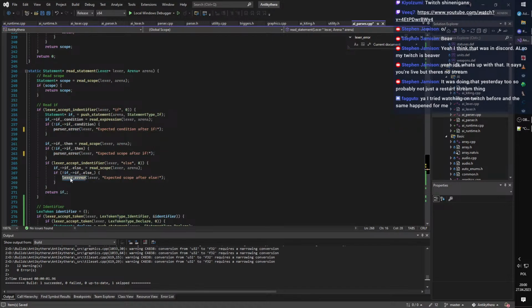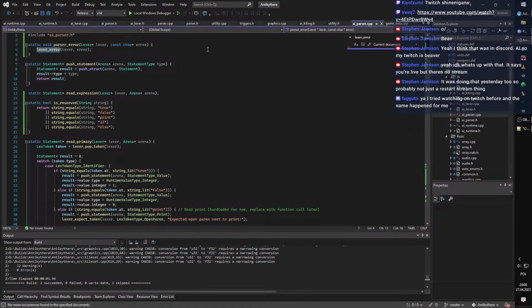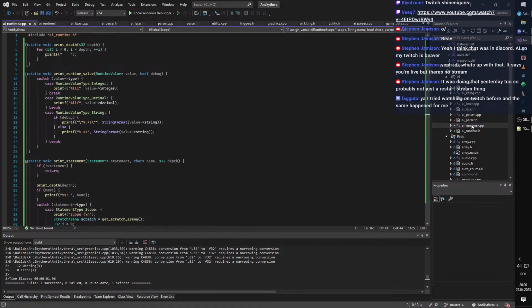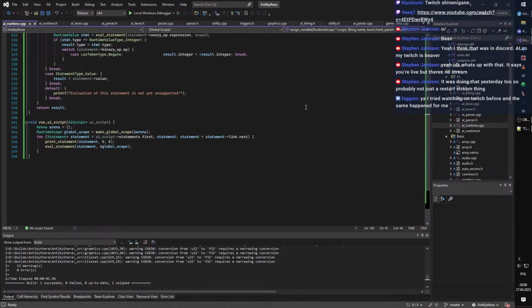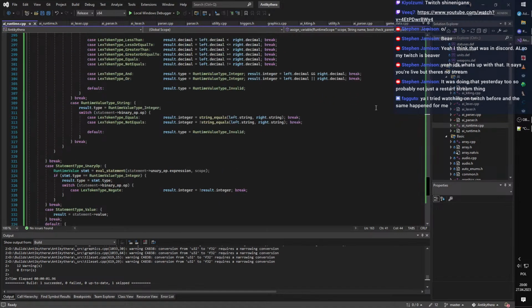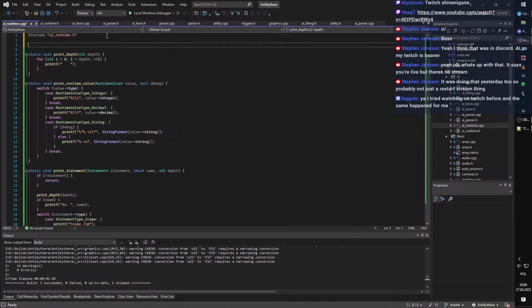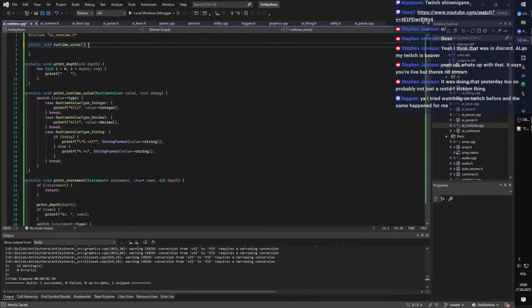So yeah, okay. And then in the runtime, I want a runtime error. Static point, runtime error. And for now, this one would not take an arg.